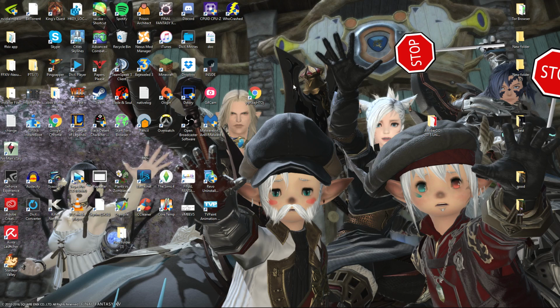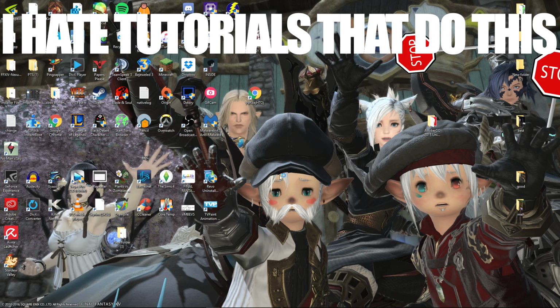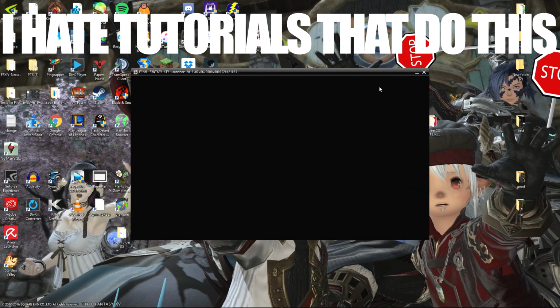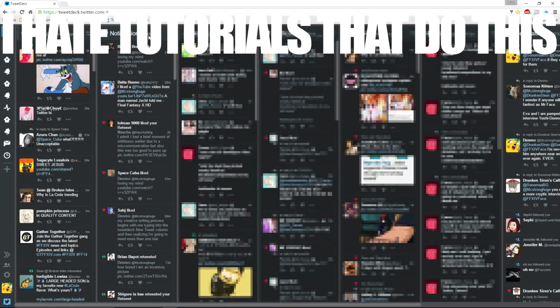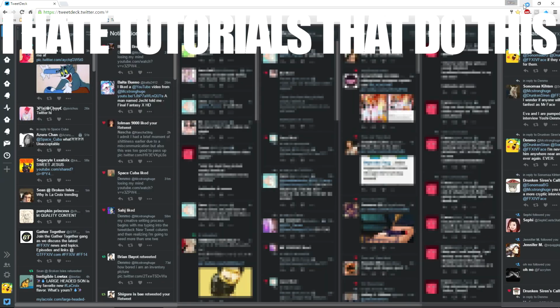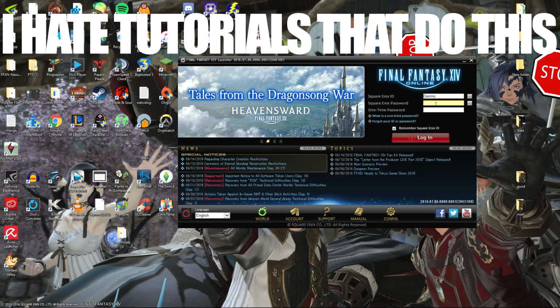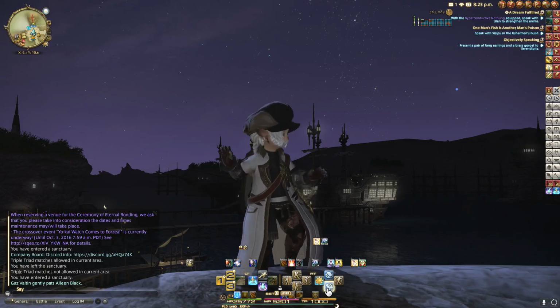To start Final Fantasy XIV, you gotta find it on your... Where the heck is it? Okay, there it is. You double click the icon and then it'll check for updates, and then you admire your background and wait for it to load, and then you check your Twitter and look. Oh, look at that. That's beautiful. Awesome. Okay, now you're going to type in your password and then wish for the sweet release of death. And that's how you log in.